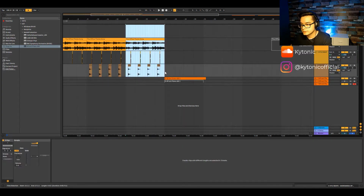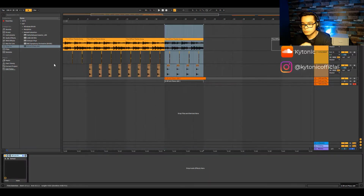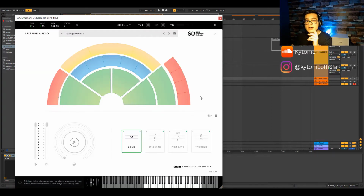All right, we can duplicate this, move it over, and we go to boom, boom, boom, boom. I want a different sound for it though. Something plucky. I'm gonna get the BBC Symphony Orchestra, which is an extremely underrated plugin. If you take a survey on Spitfire Labs, you get an entire orchestra in 2 weeks for free. Like, this is unheard of.